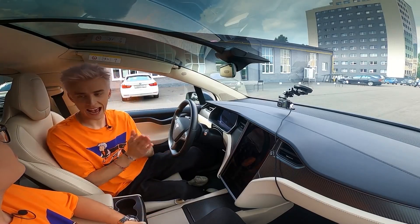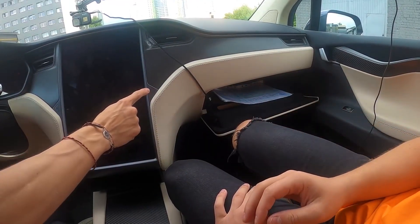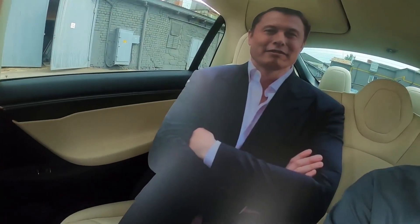Your first impression of the Tesla? I'm shocked by the glass — it's just endless. When you're standing at an intersection and need to see the traffic light, you can see it right through there. I really like these seats — how futuristic they are, just like in a spaceship. There are only two buttons on the control panel. Also, there's a fart pillow in the car — if you get bored on the road, you can spring it on someone sitting in the backseat.